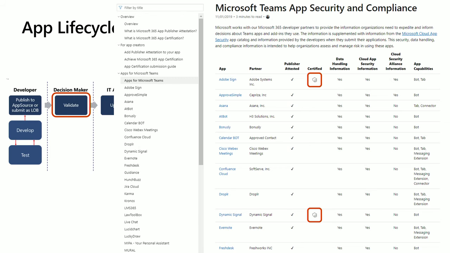These are apps where we've taken the information that they gave us and validated that it's true, that they're SOC compliant, say, or whatever. Do they do penetration testing or not? And we looked at their architecture diagram, we reviewed their Graph privileges to make sure that they weren't asking for more than they needed and so forth.